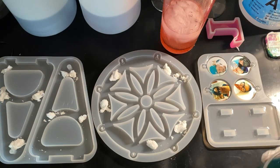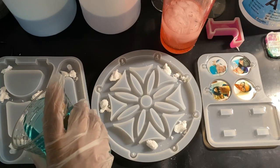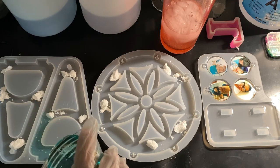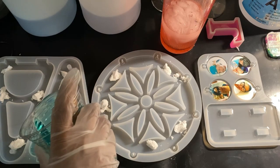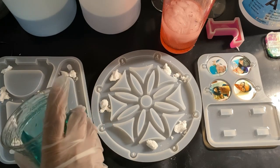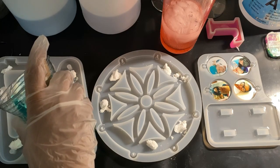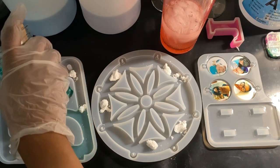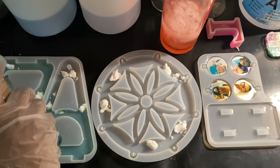All right, so now we're going over here. These are actually the bases. This is what the spinning part of the Ferris wheel will stand on, okay? These little clouds have gotten on my nerves. So it's just gonna look like white bits of crap in there, but whatever. So I'm just pouring over, hopefully you can see, pouring over the clouds to make sure they lay flat inside.